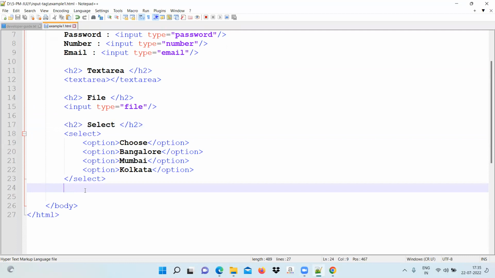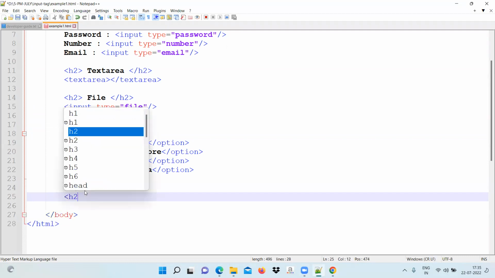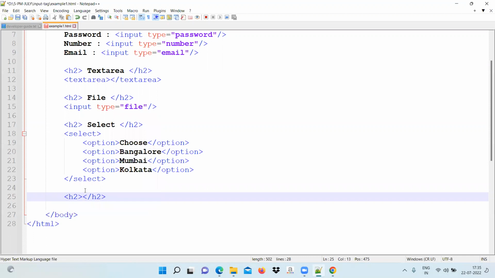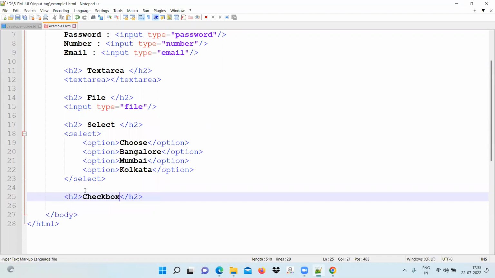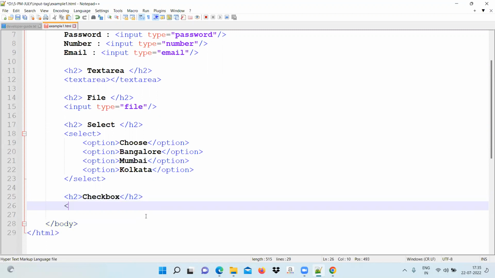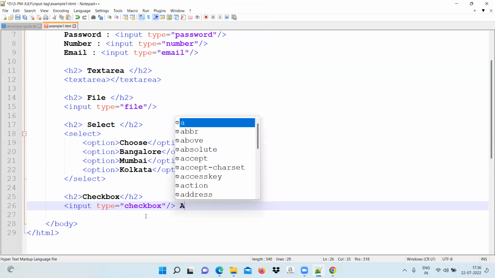Next, we can add here. That is called checkbox. Input type equal to checkbox. Keep call apple.